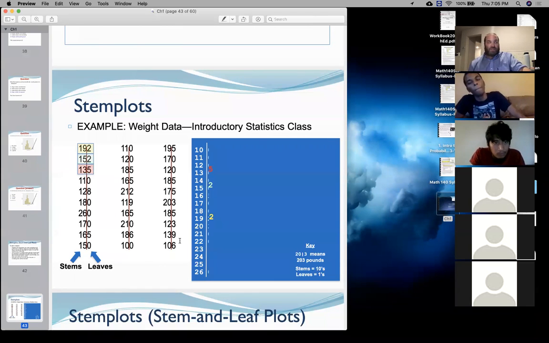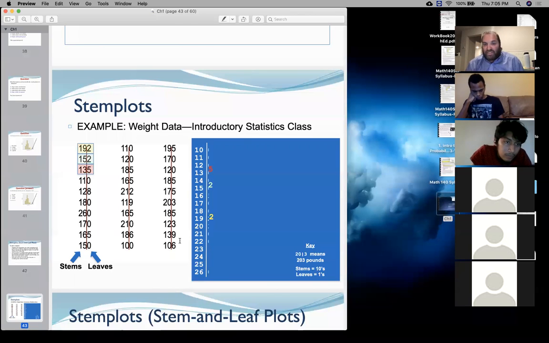So what we do in the big blue box, you'll see on the left side, we do numbers from 10 through 26, correct? Those represent the smallest to the largest, and we don't skip any. Even if nothing in the actual data starts with 16 or 17 or 18, makes no difference. Smallest to the largest, we don't skip. Now after the first 2 digits, we draw this big vertical line all the way from top to bottom.